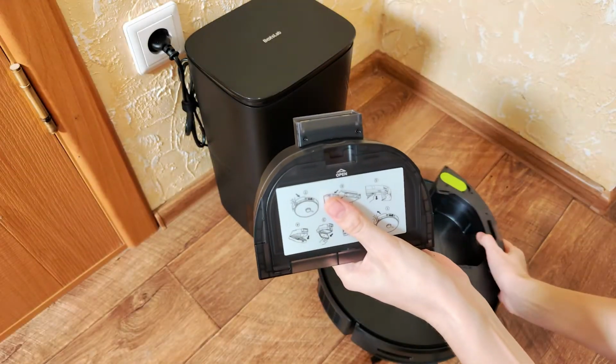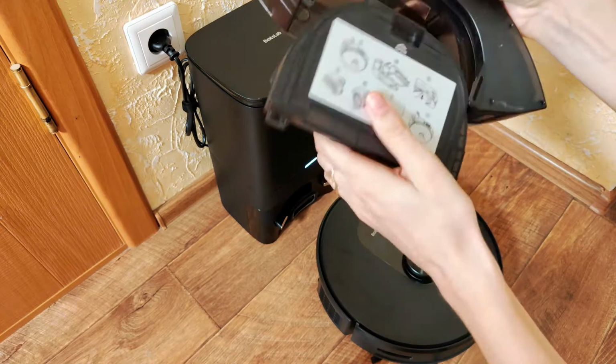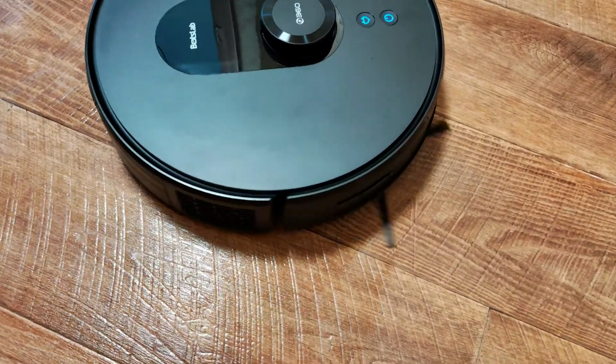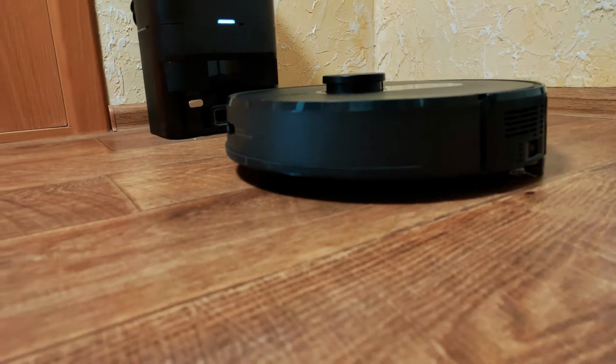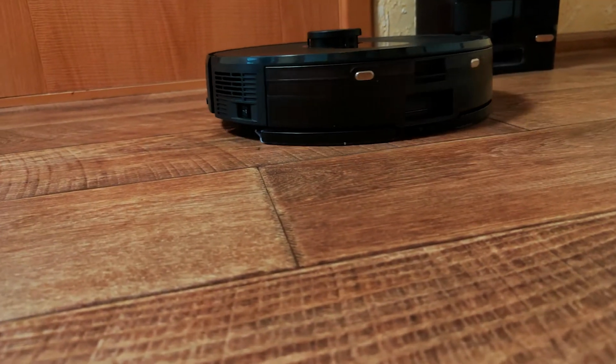Wet cleaning. The model is equipped with a 360 ml large tank and a 320 ml water container with a 3-level electric supply. When you select the desired level of moisture, low, medium or high, the robot automatically sprays the right amount of water to clean the floor.